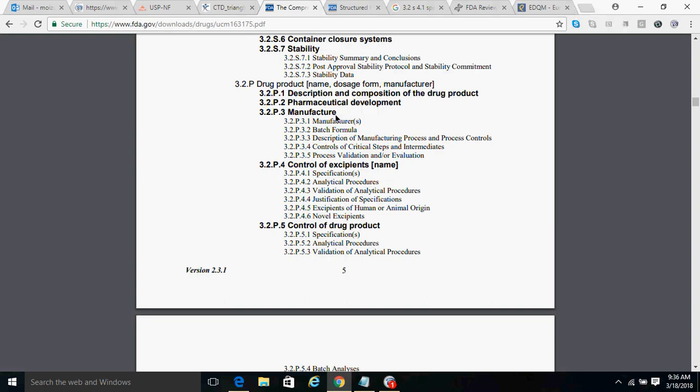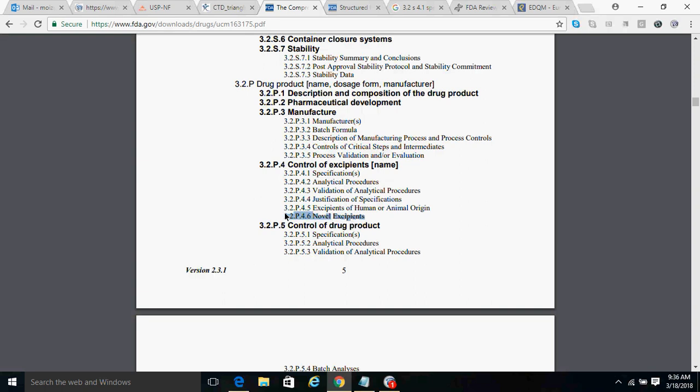So he will copy that original drug and come out with his own formulation. He will do different trials. At the end of the day, he will find the best excipient or different excipients he can use to make that drug product. So all that information about excipients goes here. If you change any excipient, you have to inform the FDA. This is what it is.